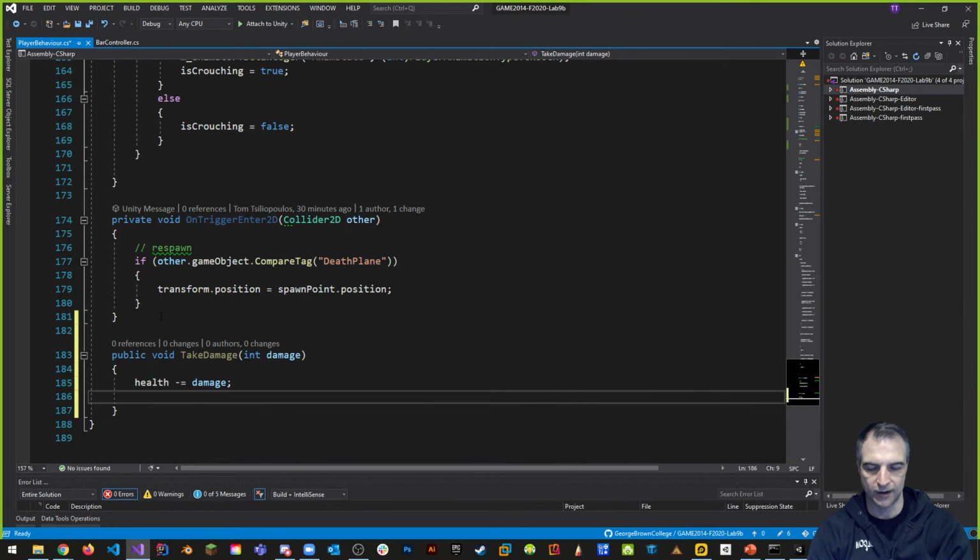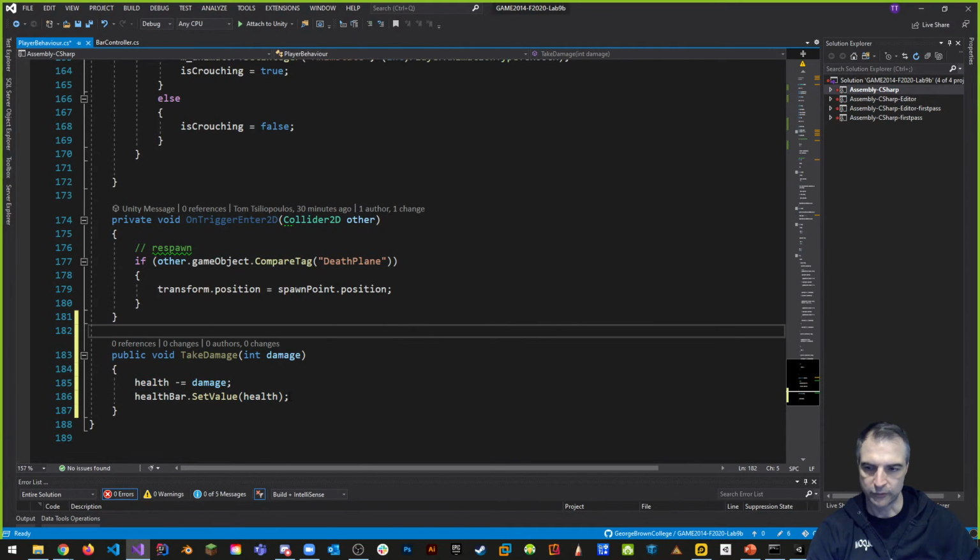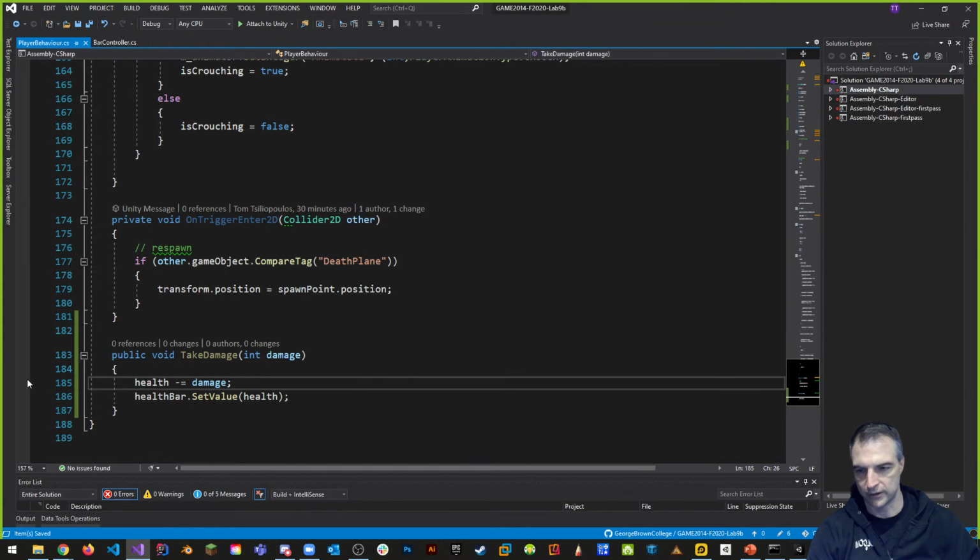And then I want to modify my bar. So I want to say my health bar, dot set value, which is my new value, which is my health. So that's what this does. I set the health as the new value of the bar, and that should do what it's supposed to do.